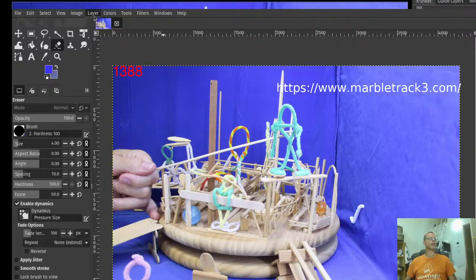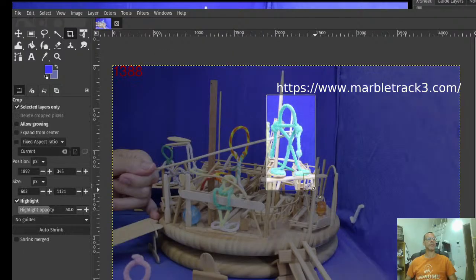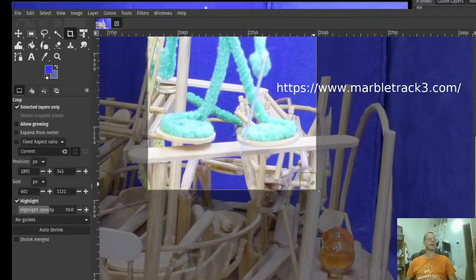So layer, what was it? Transparency, add alpha channel. Crop, what's crop? Shortcut, Shift C. And let's zoom in.